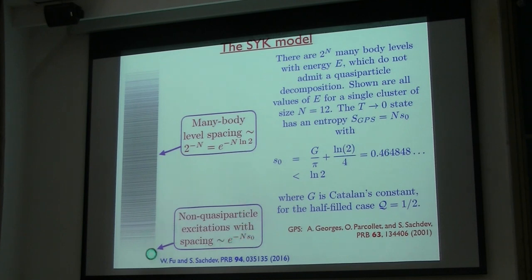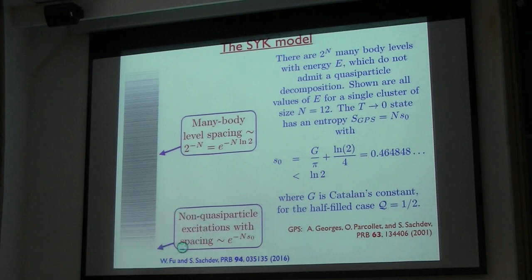So this spacing is much, much larger than this, because it's up in the exponent. So there are very much fewer states here than there are states here. The density is much smaller, but it's not that small. It's not as small as 1 over N. Okay, so it's in between. And this is enough to give you a non-vanishing entropy.